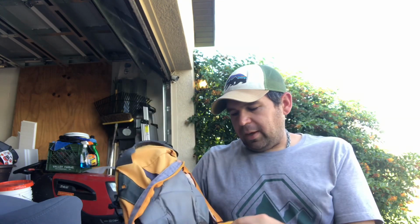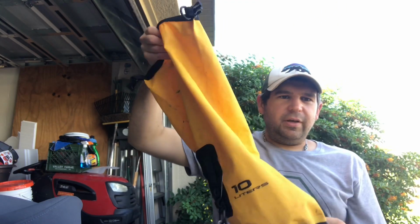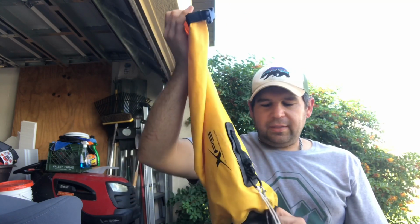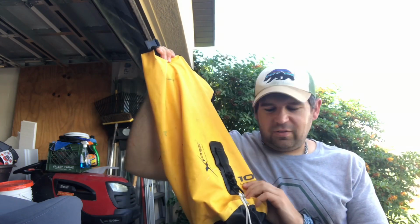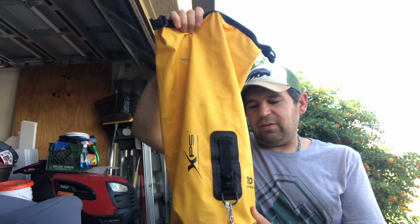Inside my field trip bag, I have a small dry bag, and everything that I keep goes inside this dry bag. So if it rains or anything like that, everything in this dry bag is going to stay dry. On the outside of the dry bag, I just have a couple of random whistles for signaling and stuff that I've gotten.